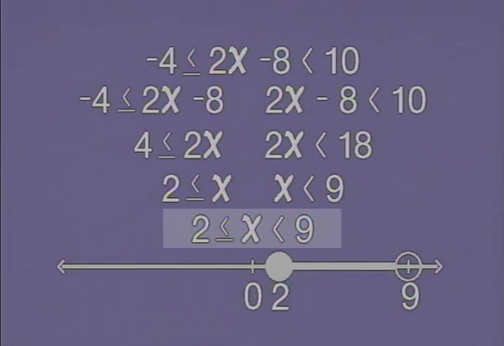And if you look at the graph, it's very clear what x could be. Notice there are no arrows on our solution. It starts at 2 with a colored-in circle, and then we've colored in the line part between 2 and 9, which has an open circle. Why? Because the answer is 2 is less than or equal to x, which is less than 9. So all the numbers between 2 and 9, not including 9, but including 2, will work.